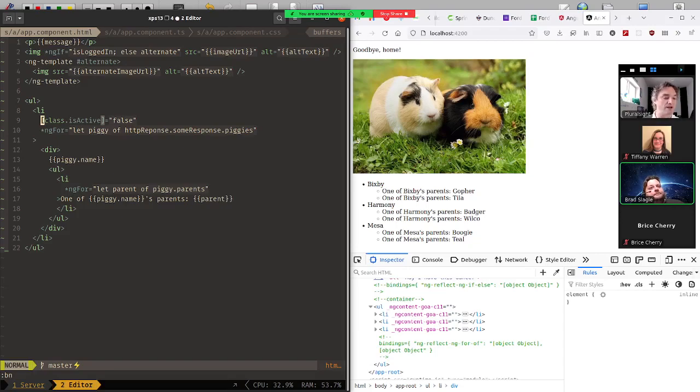It's not really the same way that we've been doing it before, where we're passing it in as an input to another component. It uses the same syntax and is a binding, but it's probably better to separate that in your head from the actual one-way binding that we do with components. Okay. Even though it has a lot of things in common with it. There's only so many characters on the keyboard, so they get reused for stuff.